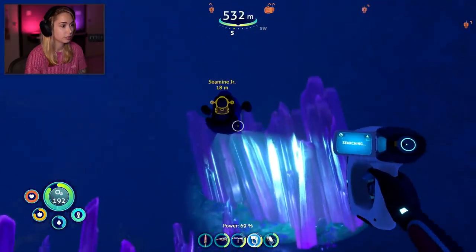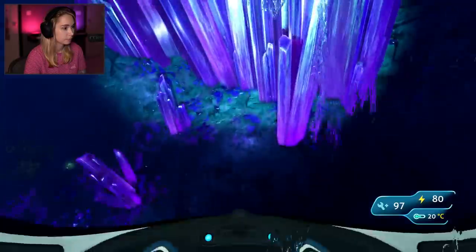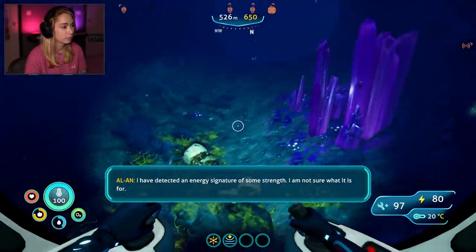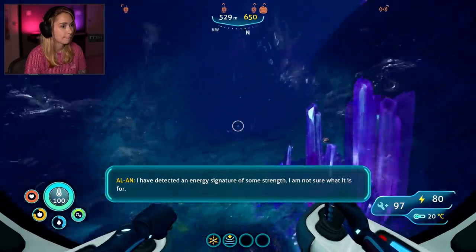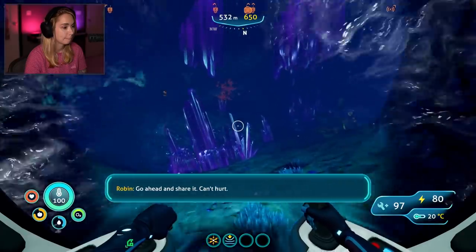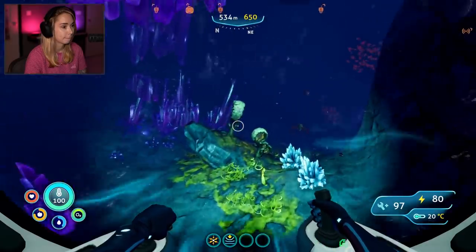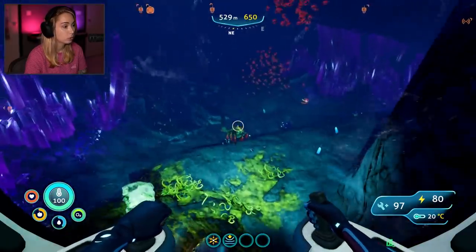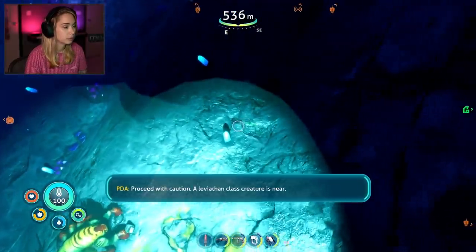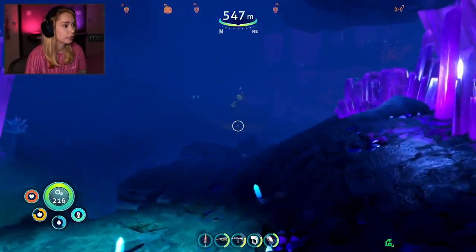Let's go see truck. Holy shit, I just detected an energy signature of some strength. I am not sure what it is for. Go ahead and share it. Can't hurt. Signal location uploaded to PDA. Oh, so much kyanite. Grab it. Proceed with caution. A Leviathan class creature is near. No. What is it?